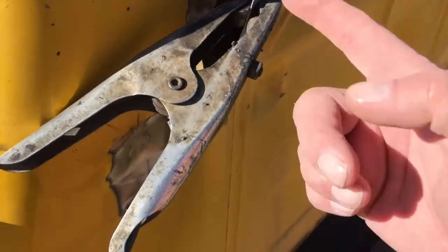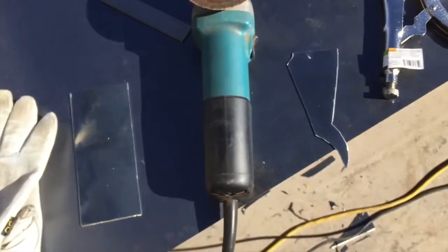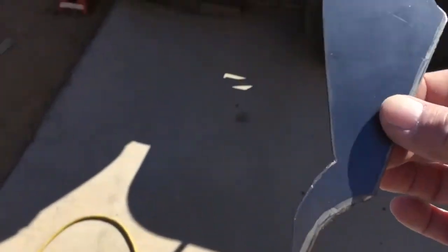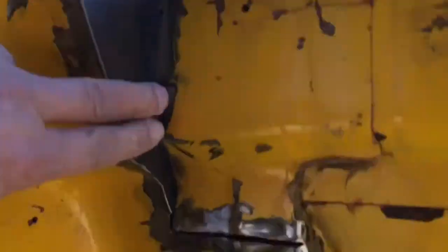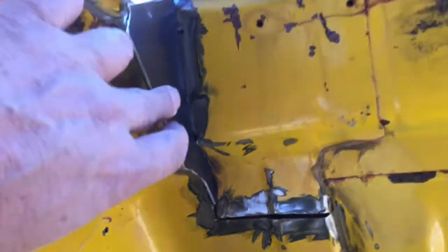So what I've done is cut the cab, and now I'm fitting pieces to brace it up and welding them in. All right, not to toot my own horn too much, but a grinder and oh my God, this piece was kind of a pain in the butt. But check this out. Can you see that? That thing fits perfectly. All right, time to weld it in.